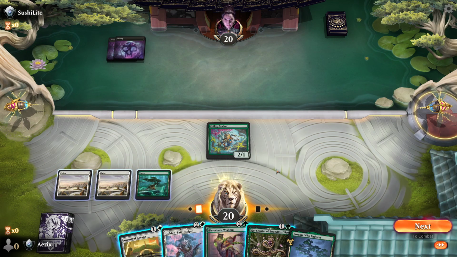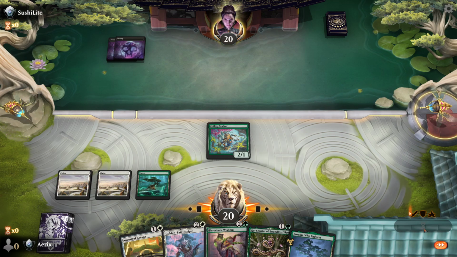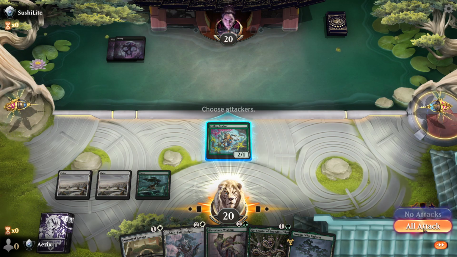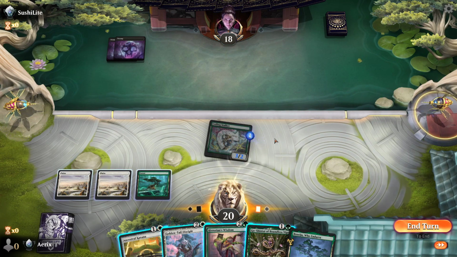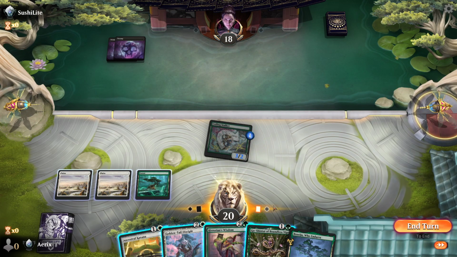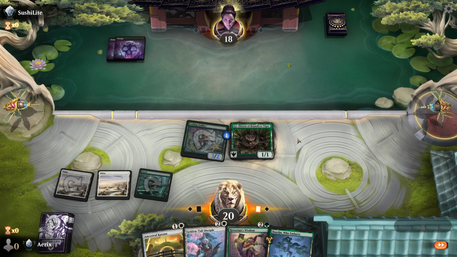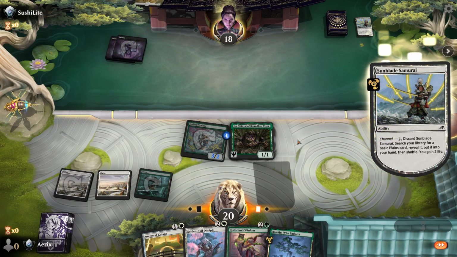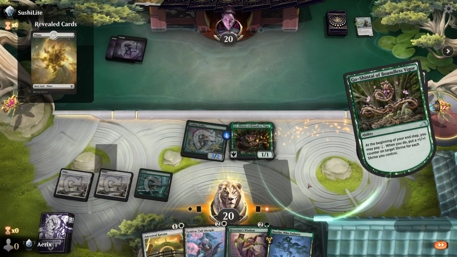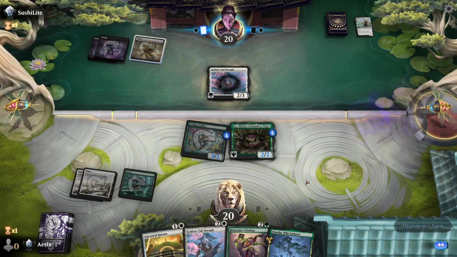So I think now is the point where I want to drop the Shrine, but not until after I attack. That was a suspiciously long pause. And I'll give myself a +1/+1 counter. Great. And then I'll go ahead and drop the Shrine. Oh, interesting. So he's black-white. Or she. They. Sushi is black-white.